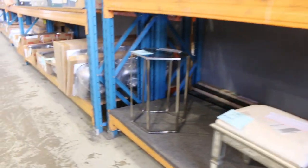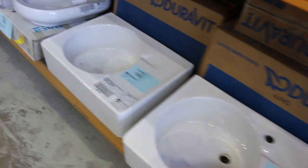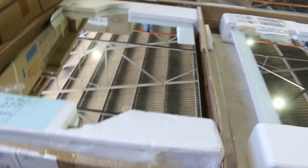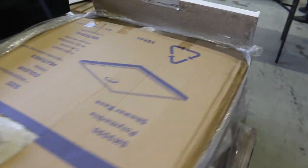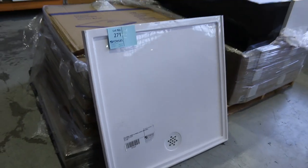Lots of range hoods, lots of kitchen sinks, lots of ceramic basins. The kitchen sinks are mainly Frankie branded, and you're about half to a third of the current selling price in the shops. Still quite a few bathroom mirrors, a lot of them with LED backlighting and quite a few with the de-mist function — pretty snazzy. Lots of shower bases at the moment — 900x900, 900x1000 — mostly under the $100 mark, which has been good.